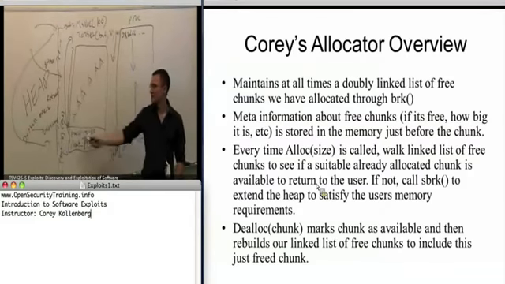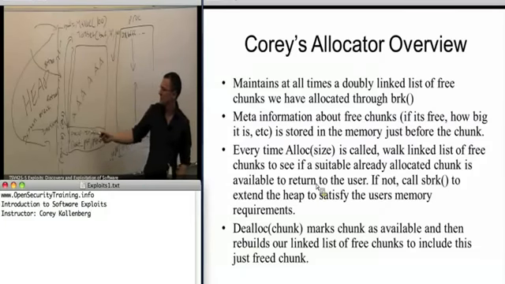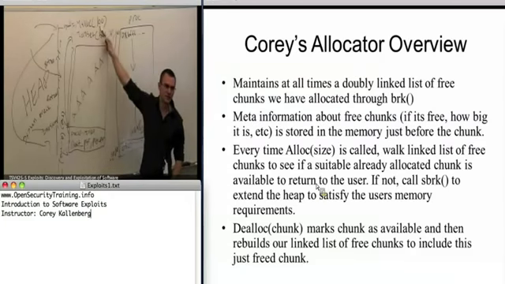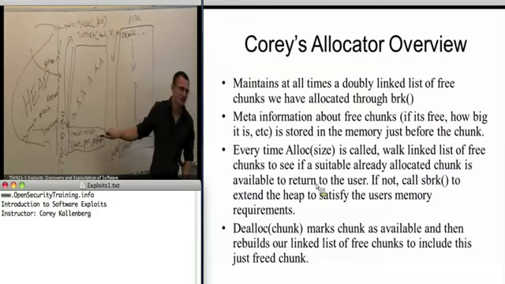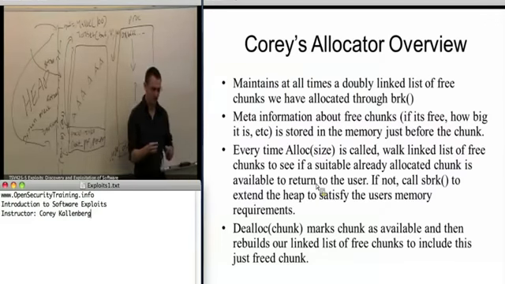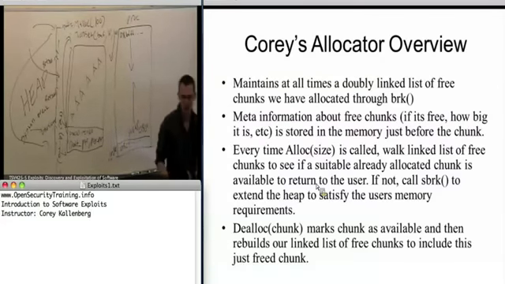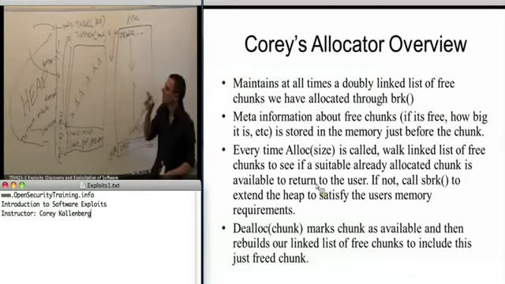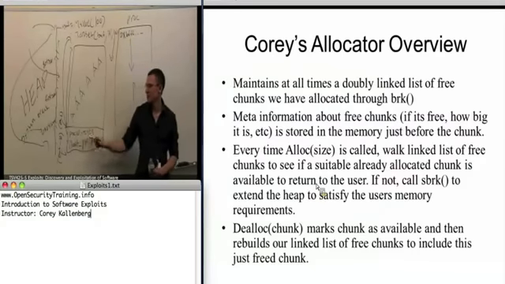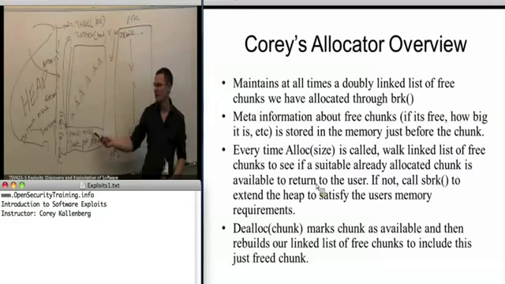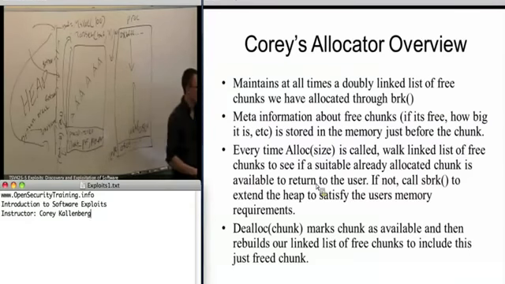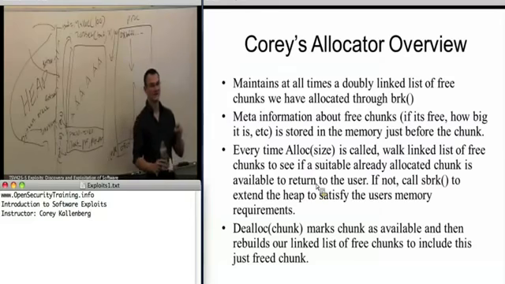And it would say, is it free? Okay, if it's free, is the size greater than the size requested? If the process requested 0x100 bytes, we can't give it a chunk of only 0x80 bytes. It has to satisfy the memory requirements, or else you're going to cause a buffer overflow just because your implementation sucks, not because of a programming mistake. So yeah, traversing a linked list: is it free? Is the size big enough? If not, keep going. If it is, give it to the user. Even if it's much larger than what they're requesting? Yes, yeah, very insightful stuff.